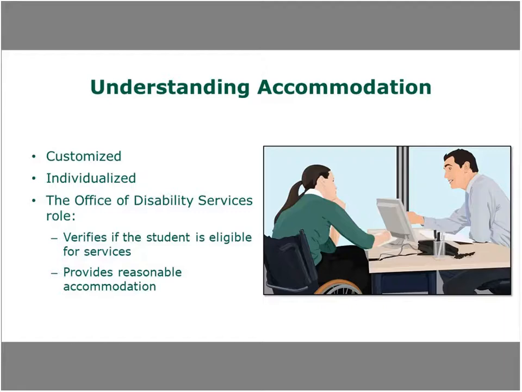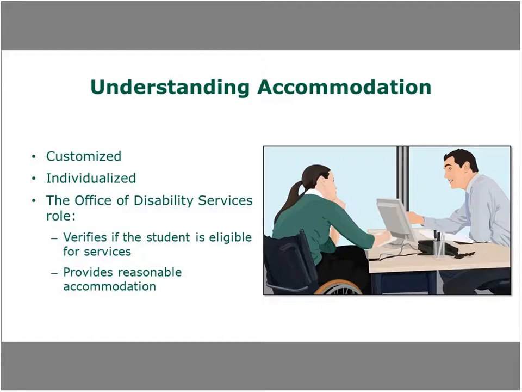Accommodations can be very, very different for every student. In fact, you could have 5 students with ADHD, for example, and they could receive very different accommodations because it's about how the disability impacts them as an individual in the classroom. And just like many things, disability can impact people in very, very different ways. So with accommodation, it's not anything that you are expected to know what to do or how to provide. It is solely through the Office for Disability Services.